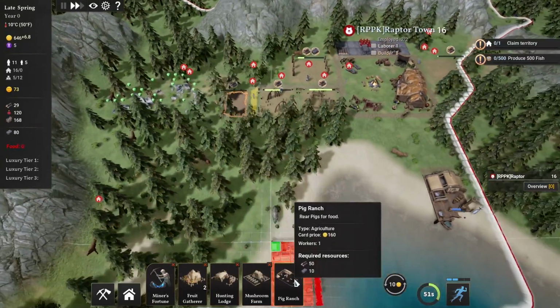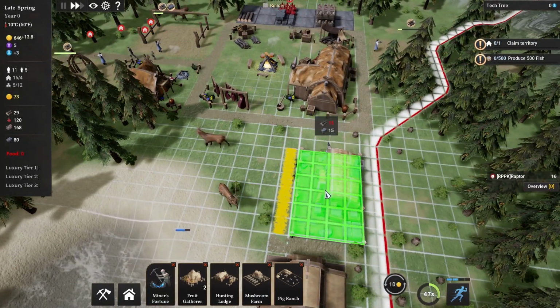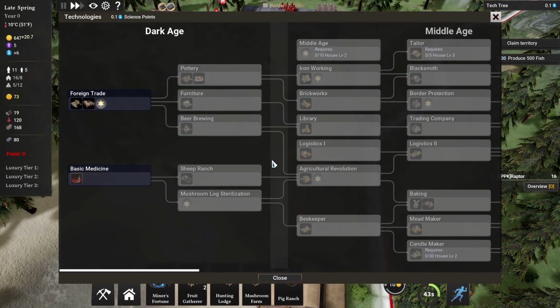30 wood for that. Stone tool shop. Put that down by the fishing dock. And we can build roads. Let's go ahead and show the tech tree now for all the things that we can unlock eventually.